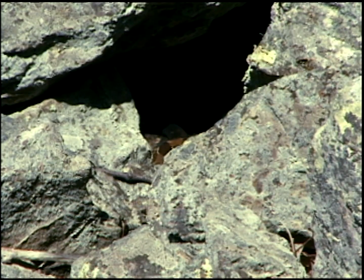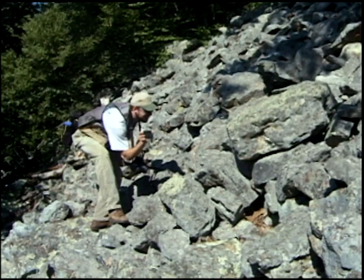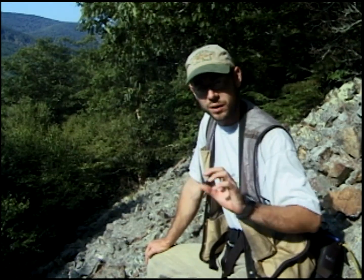One of the purposes of this project is to look at these snakes on a statewide scale — see where they are and where they're not — and look at some of the local land use problems over some of these areas and see what landscape-level things may be affecting these snakes.